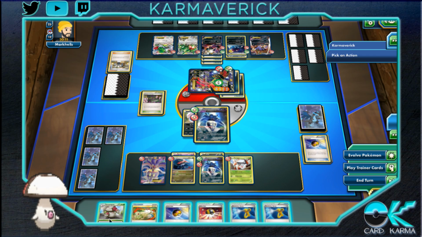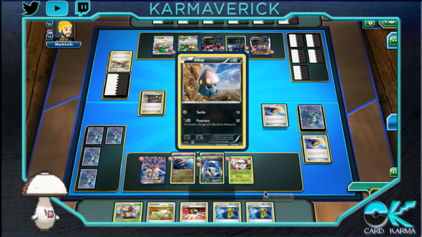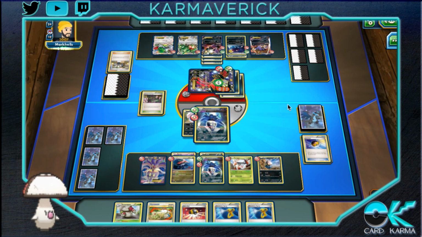I'm just going to hold on to this. I think I'm going to Level Ball for Inkay, just in case here. I'm going to end the turn. And he'll die after this turn. So we'll actually get a chance to lock down his Pokemon first this time.